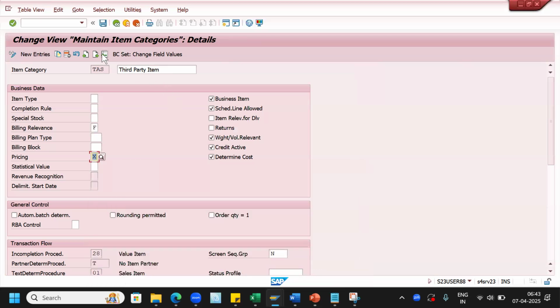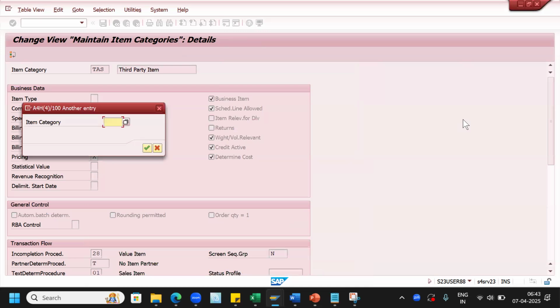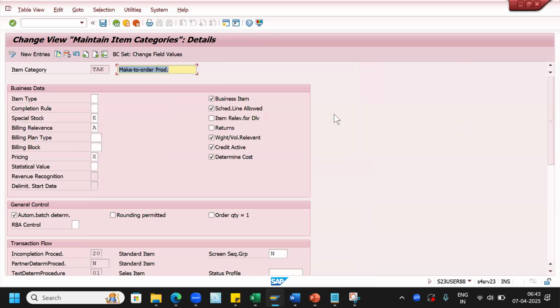And one more item category, let me take TAK, that is MTO. See here also the special stock indicator. So that means TAK and TAB, individual purchase order, are more or less similar, having the same characteristics or attributes.